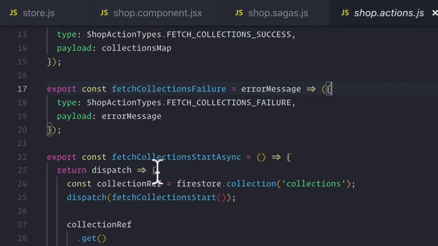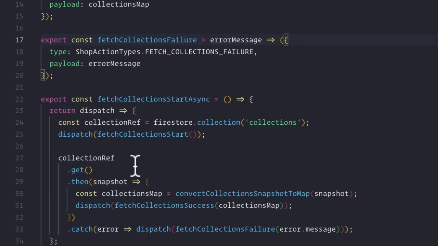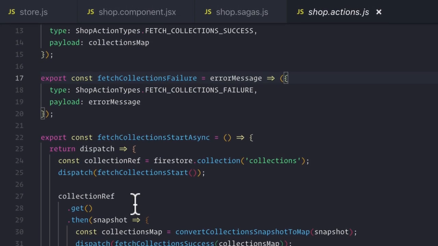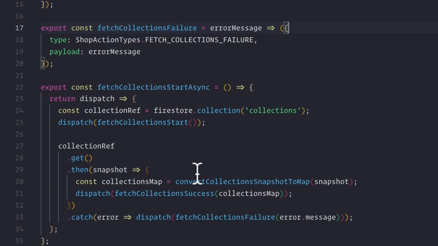Now, when we moved our asynchronous code into our thunk code here, into our fetch collection start async method, what we did was that we moved the logic out of the shop component into this action, which was great. It was a great way for us to separate out that concern.